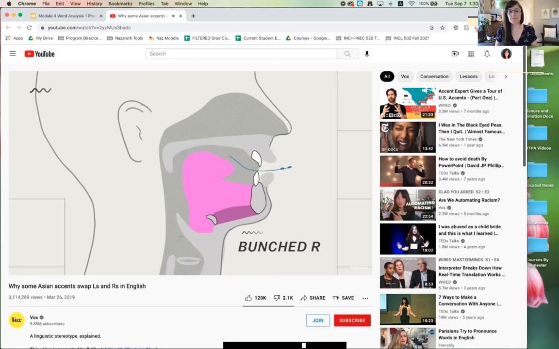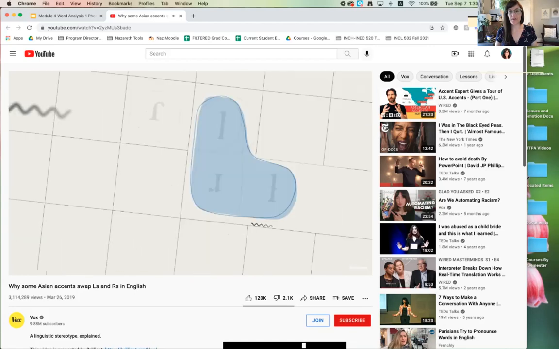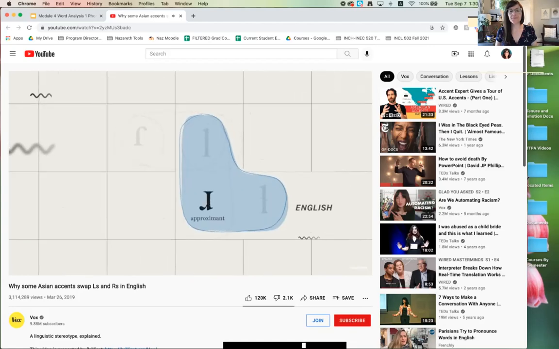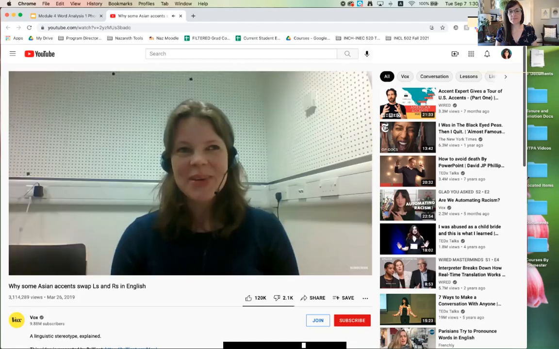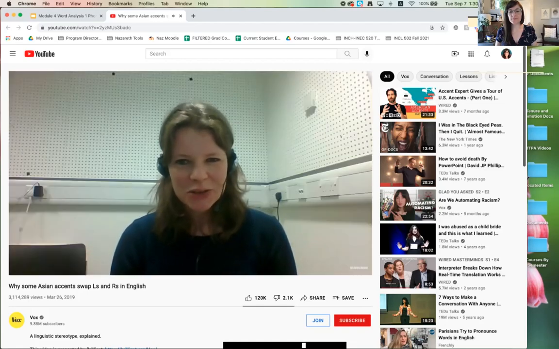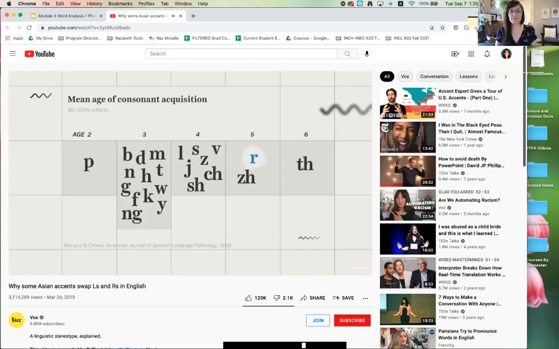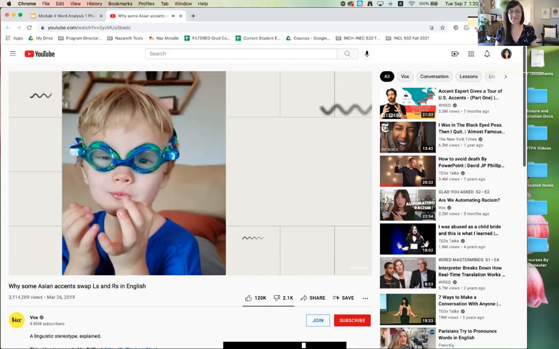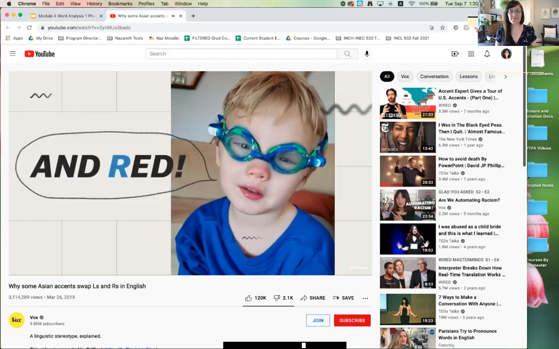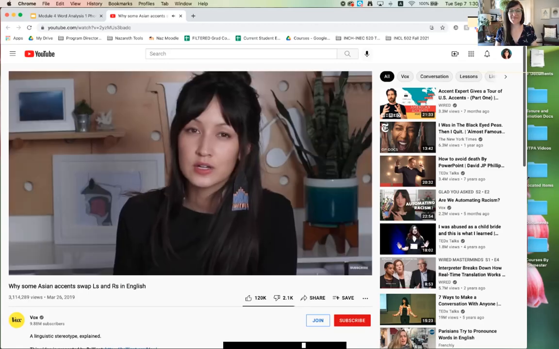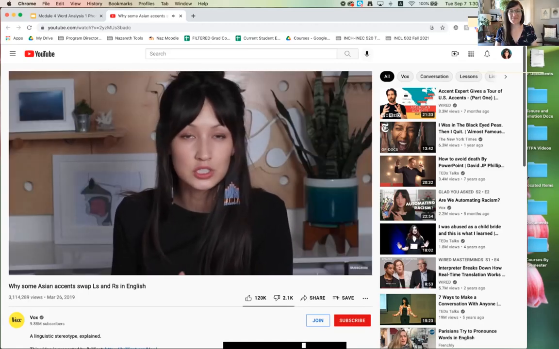R sounds like this, where the airflow isn't blocked by the tongue or the lips, are called approximants in phonetics. So forming all of these strictures at the same time could be very difficult for someone who's not used to producing that. The R sound is one of the last consonants that English-speaking kids learn to say. It takes up to 5 adorable years for them to figure it out. Poo-poo and red. And the L sound in English can change depending on its position in a word.